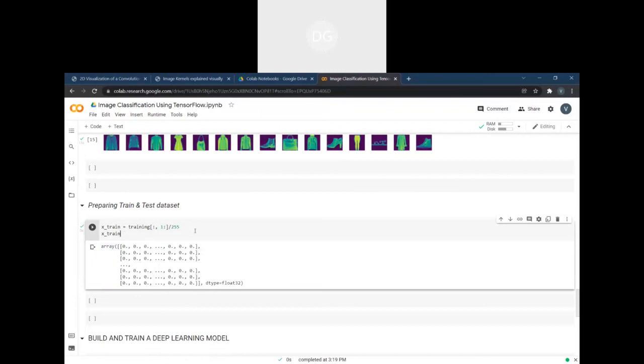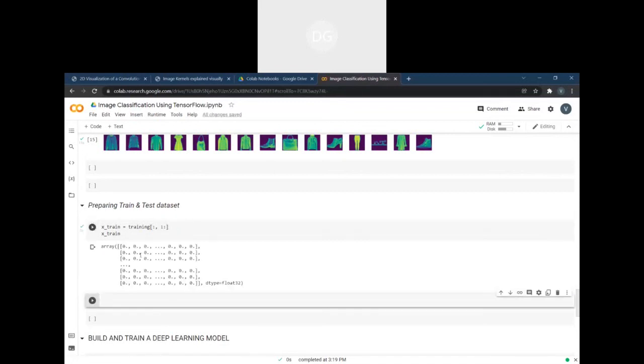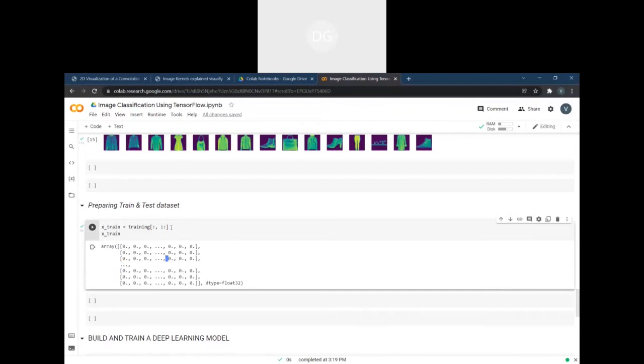If I don't, inside it will have the actual values, so to avoid that I'm dividing by 255. Then the same thing we will do for test, but now I want y train, so 0.